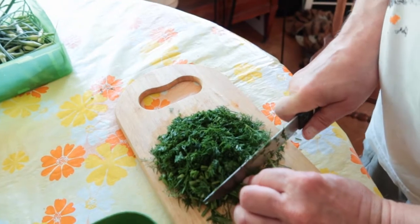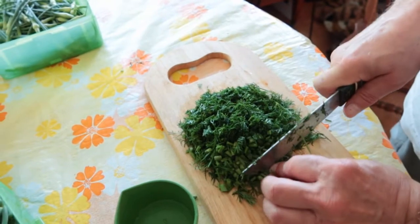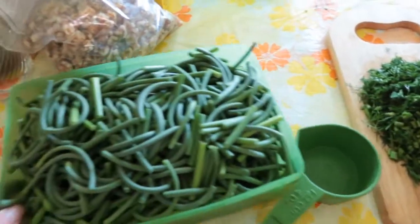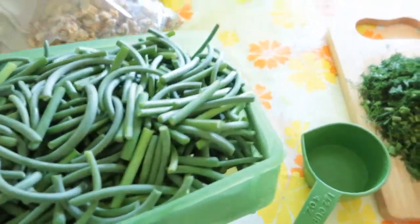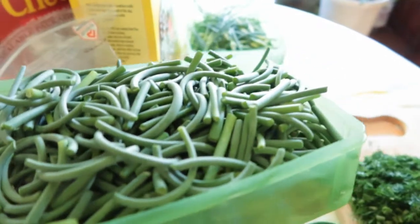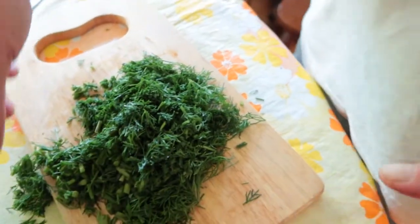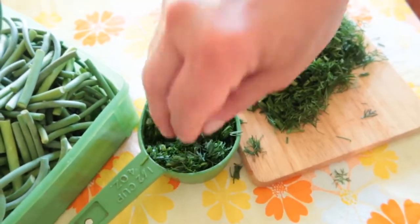So we're going to measure. Like I said, it is a bunch that you probably can buy in the store. The whole bunch. Because we have, this is all our scapes. This big green container contains 8 cups. So we have 8 cups of scapes, and we're going to measure the dill, probably around 2 cups chopped.